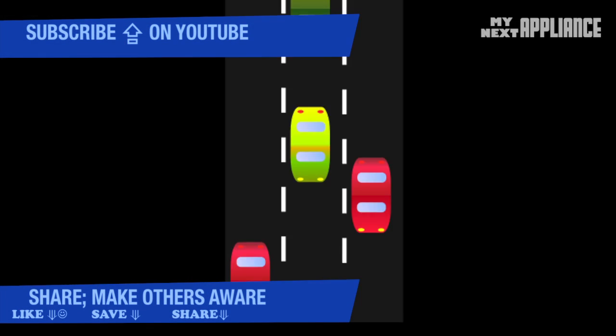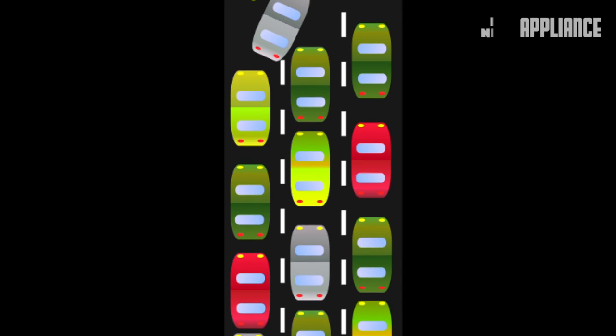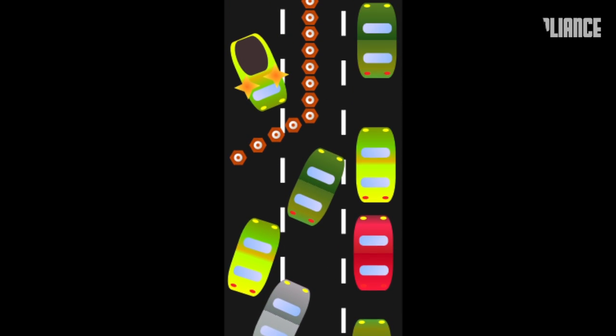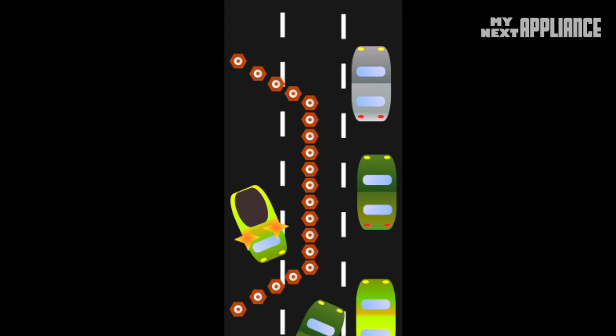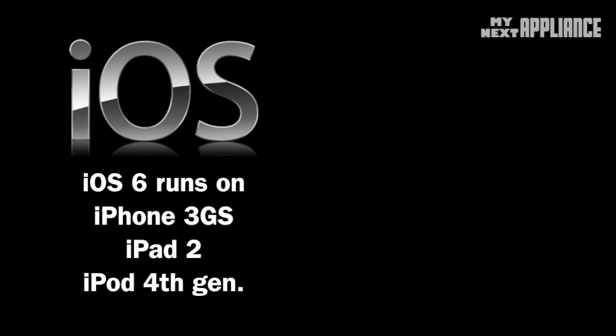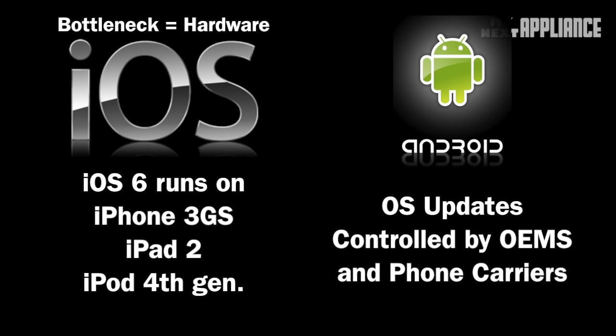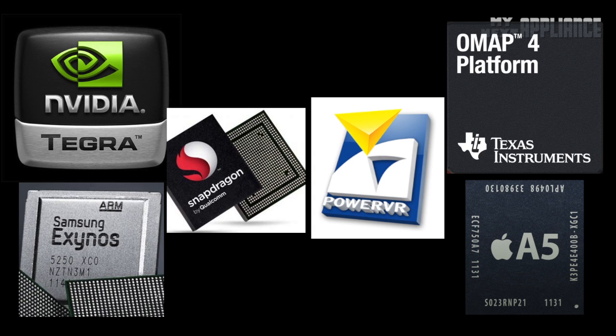To compare devices, we first have to admit real-world performance depends on a lot of factors. Bottlenecks always slow things down. Sometimes these bottlenecks are software-related. For example, iOS is a very efficient, low-overhead operating system with a software stack optimized for slower chips with less memory — that's why Apple devices benchmark comparatively well even though they generally have underclocked cores. For Android, it's the other way around: the OS is so frustratingly fragmented that usually advanced hardware is running last year's under-optimized software. But since Chip Wars is all about hardware, we'll save software platforms for other episodes.